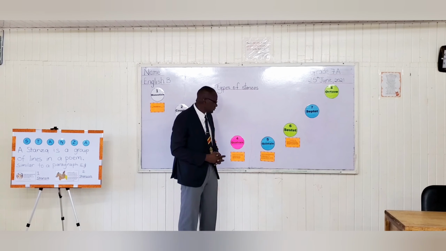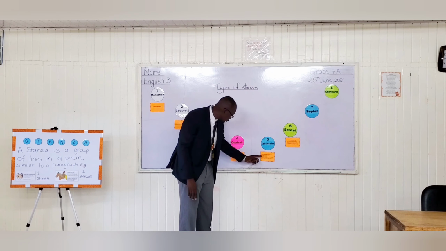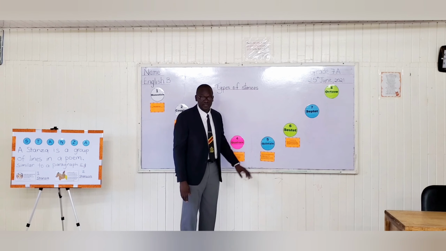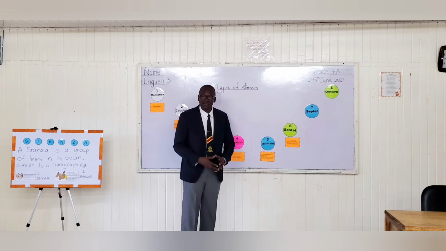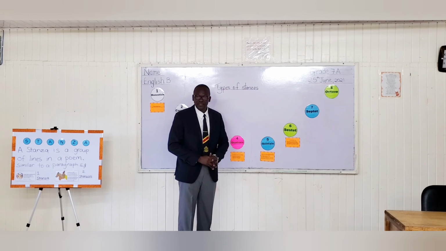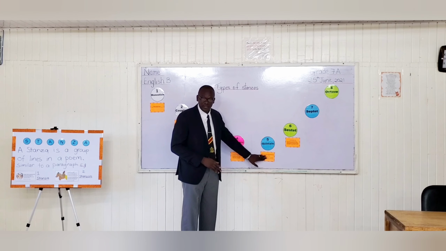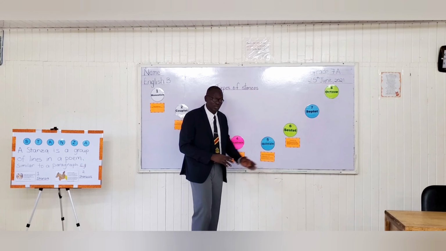Now she placed hers under the quintain, and when we look at it, we see there's 1, 2, 3, 4, 5, 6 lines in this stanza. Class, does the quintain have 5 lines or 6 lines to it? Exactly, 6 lines. So that means that this has been incorrectly placed. But before we do anything with this, let's move on and check the other one from Javon.